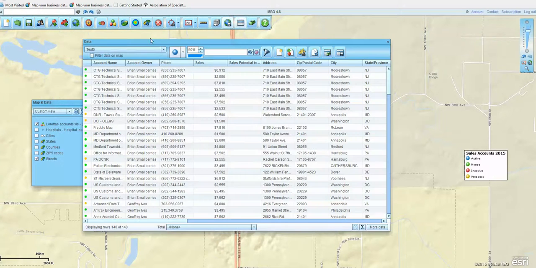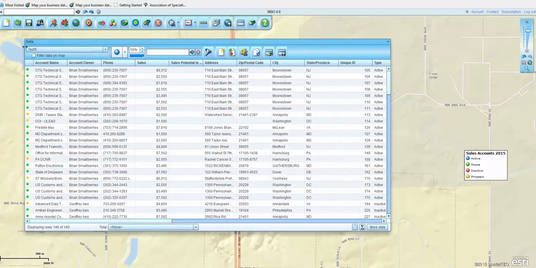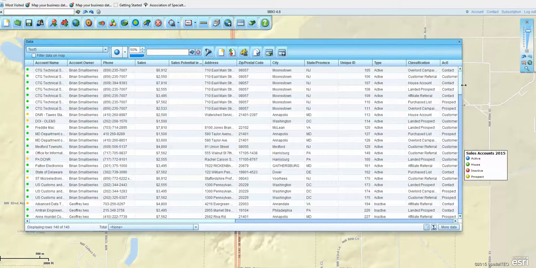This is the data window. We saw that briefly before. So this is your spreadsheet within Map Business Online. There's a lot of tools in here as well. You're going to be able to do filtering in here. You can export data outside of the application. You can route to all the records in the window, and you've got some territory management controls in here as well.